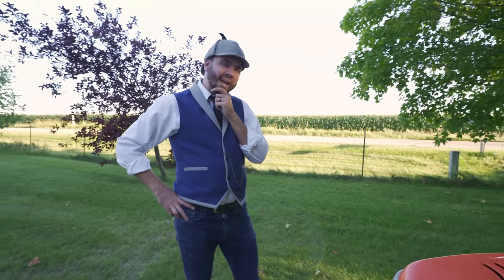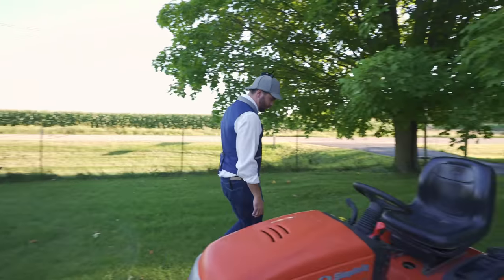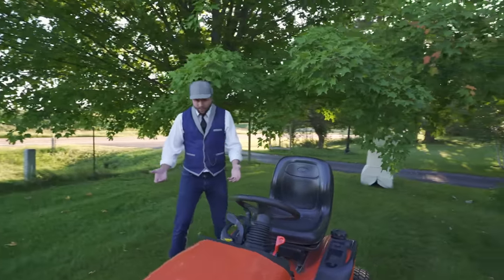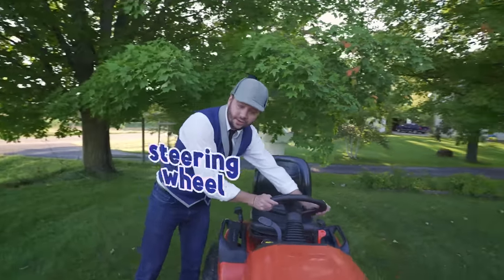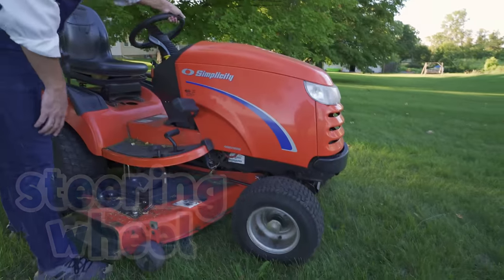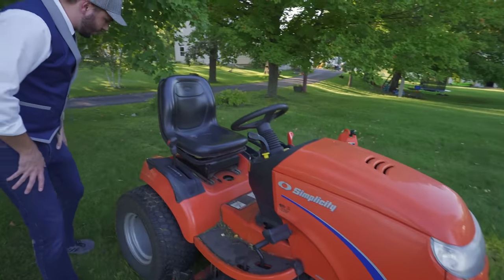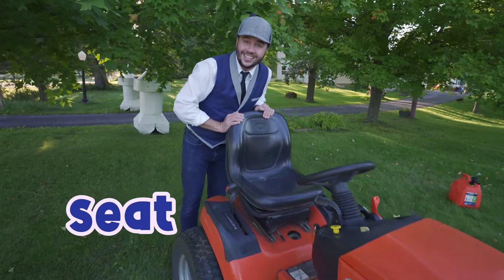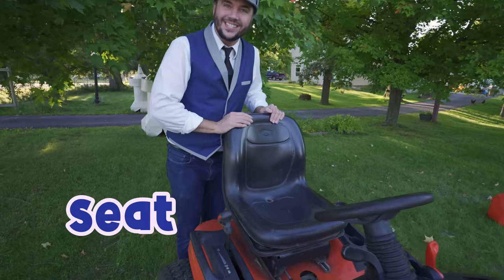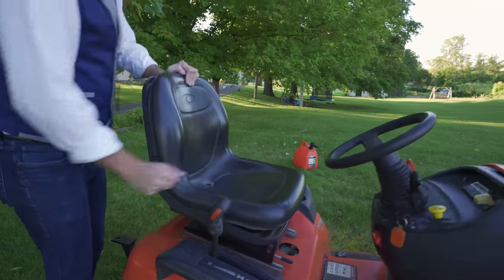We called it a riding mower. I wonder if we could ride it. Yeah, I bet you that's how this works. Well, let's see, what all do we have here? We've got a steering wheel. Well, look at that, it actually moves the wheels. That's so cool. That'll help us turn. What else do we have here? We've got a seat. This is probably where we sit, don't you think? It looks nice and cushiony, very comfy.